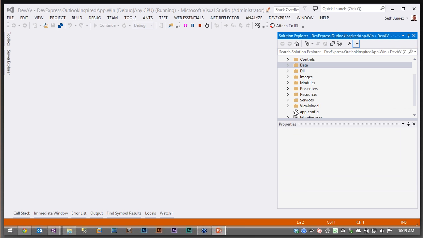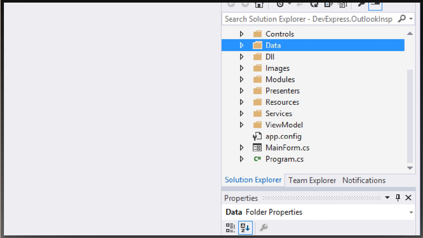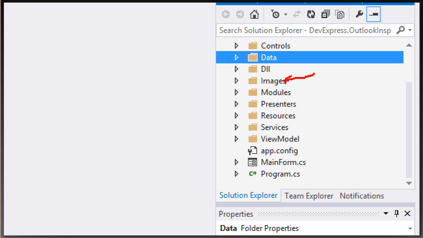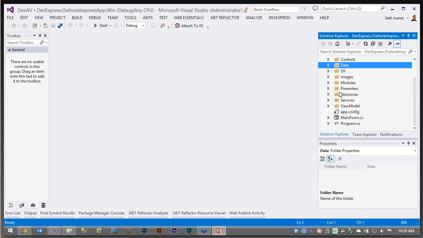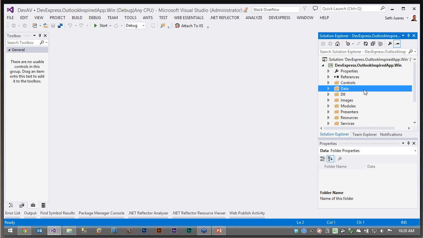So I told you I would get to the part where you need a little extra chutzpah to get this to work. As you recall, every time we add a new thing, there are 3 elements that we need to consider. Those elements include the view, the presenter, and the view model. Let me show you what that looks like here. Notice that we have a couple of things. This is just pictures. This is assemblies for entity framework that we added, and this is the data we added, and this is just some control stuff to make our stuff look a little different, or just extra controls that we built. You can take a look at that. We're not going to talk about that the most.